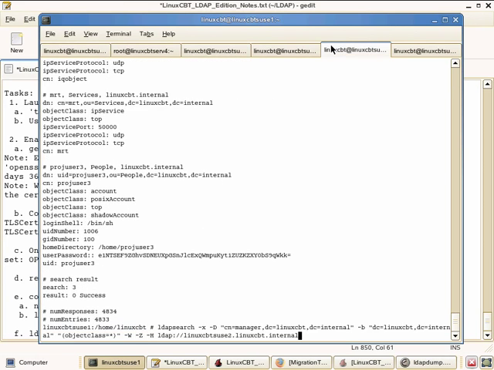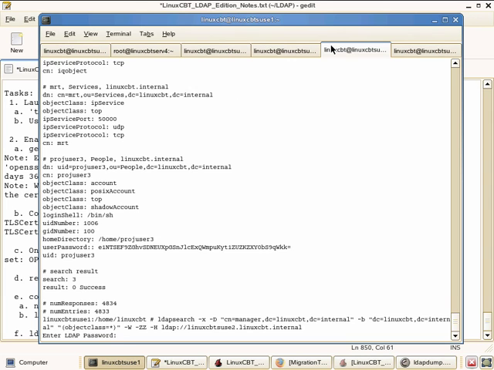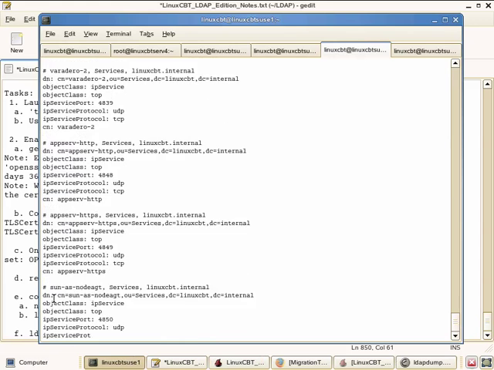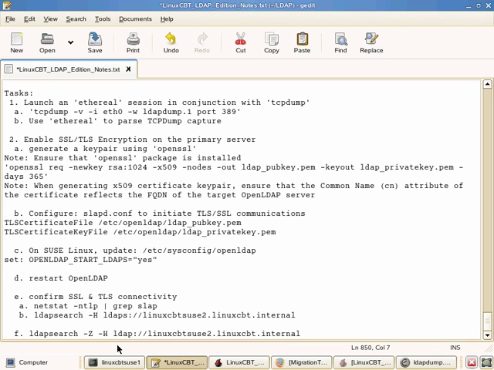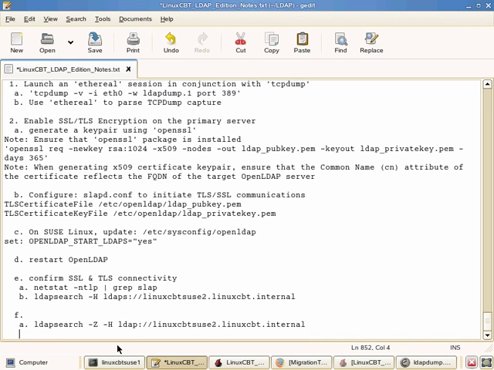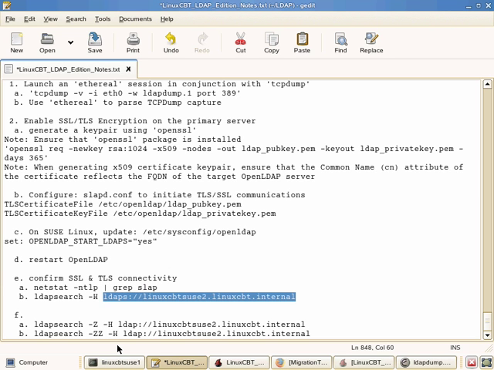Now if we again want to insist that TLS connectivity goes through, we use 2 Z's. This will fail if TLS connectivity fails. And again, no need to memorize, just check the help, the man page, and you'll see. So one way to run it is as follows, and yet another way to run it is as follows, with 2 Z's. But again, using -Z, double Z's, or ldaps as a URI all require that you have generated your public key private key pair for use with TLS and SSL.